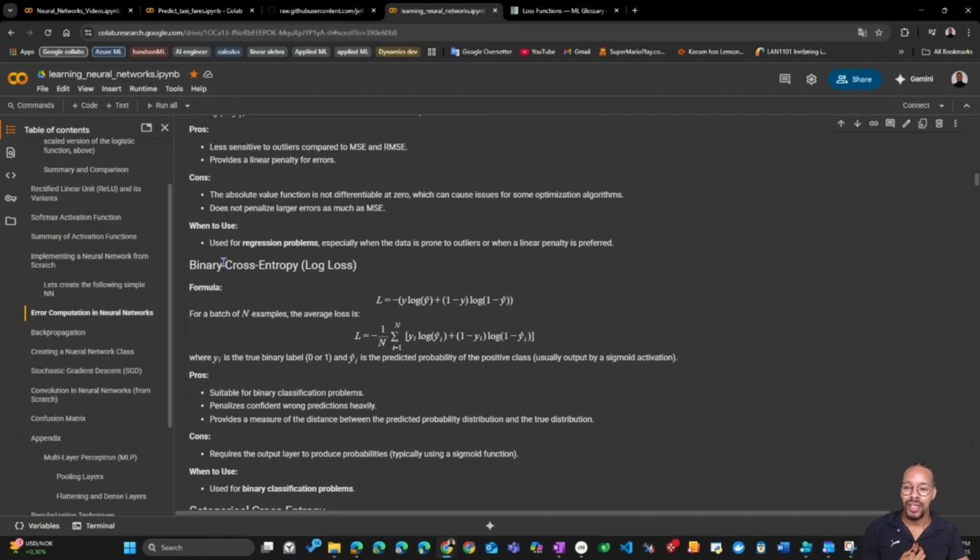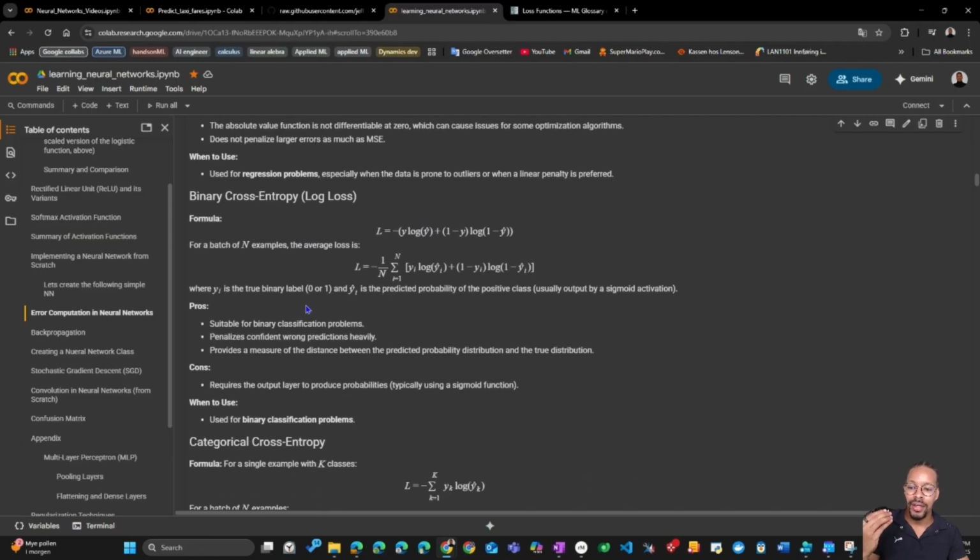And then we have, I would say, binary cross entropy first. Binary is when we have only two outputs, usually, and it's either true or false. So this can be classifying spam, for example. This is when you have two outputs, so it's used for binary classification problems, as you can see here.